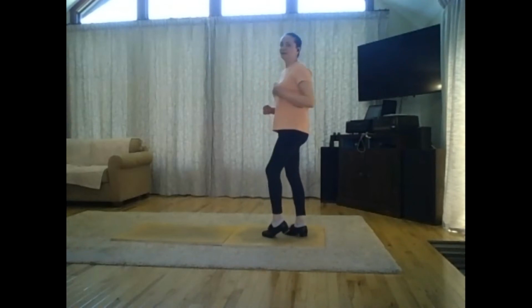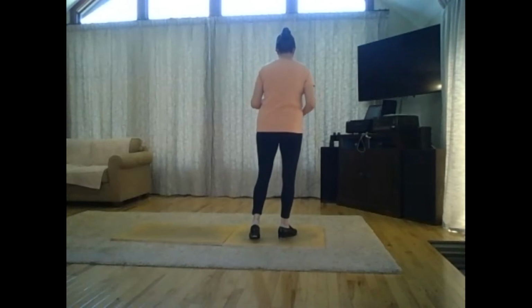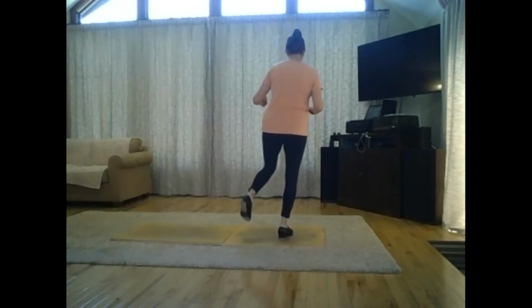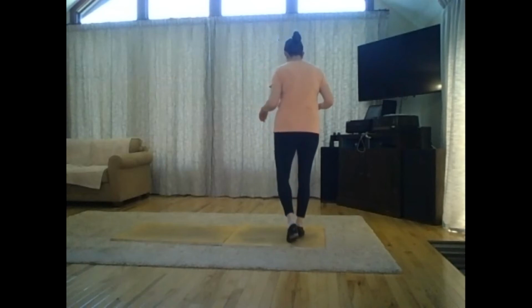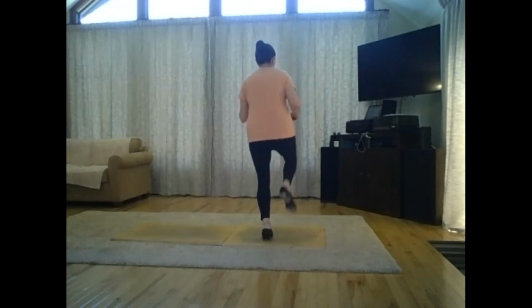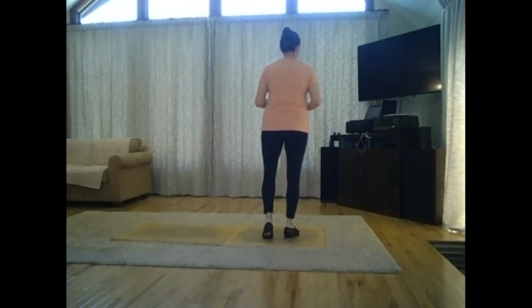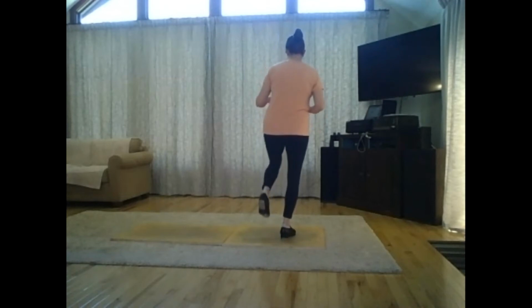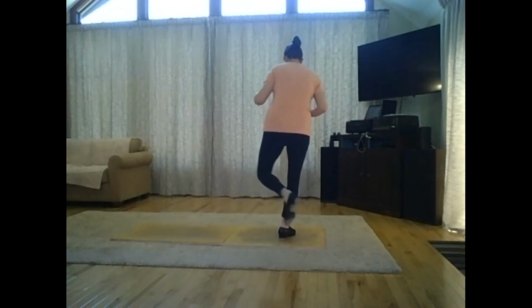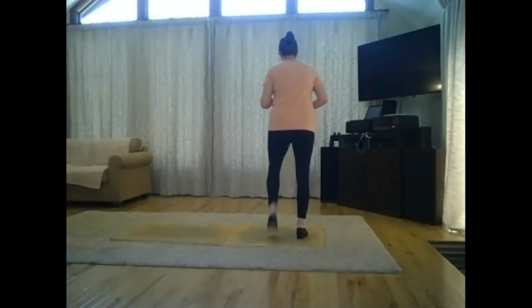Good. Okay. We add this on to the beginning on the left side. Super slow. 5, 6, 7, 8. Scuff. Back, back, step. Step, shuffle, hop, step. One more time. 5, 6, 7, 8. Scuff. Back, back, step. Step, shuffle, hop, step.